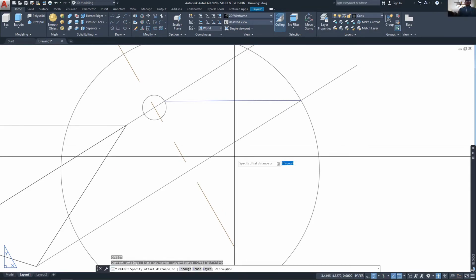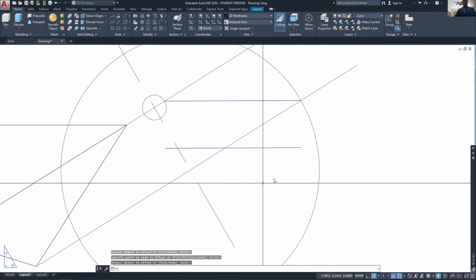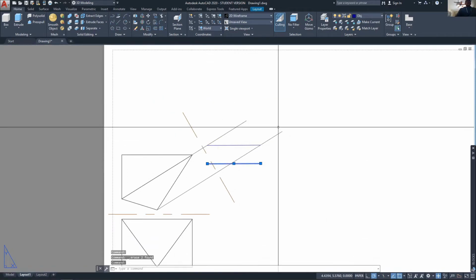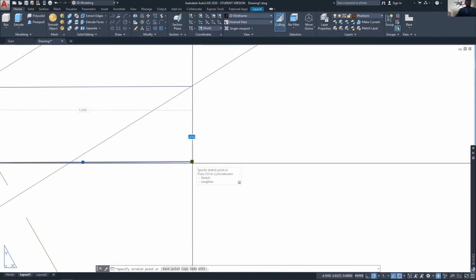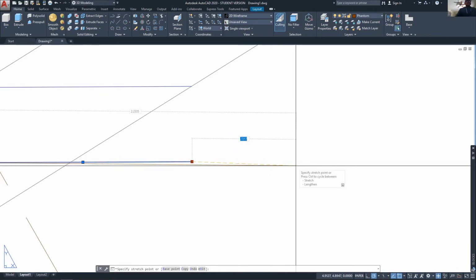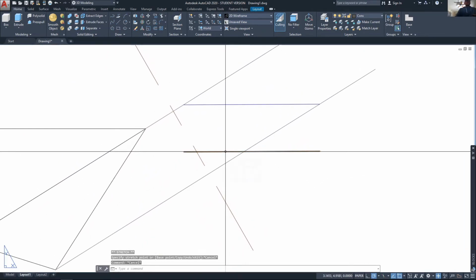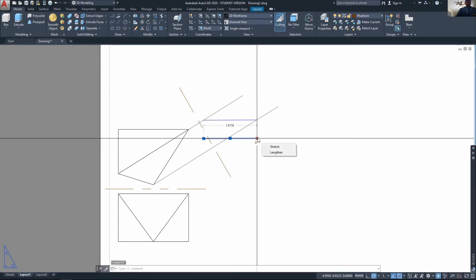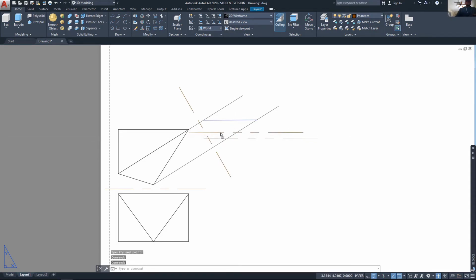So an easy way to do that is use the offset command, and I'll just put 0.5 as an offset distance. I'll project it down. And I'll get rid of these circles. Put this on my phantom layer for my reference line. Make it a little longer. I want polar, I want extension, because it's not exactly horizontal. So now I just need to measure, but I just lengthen it. Get a little bit closer.